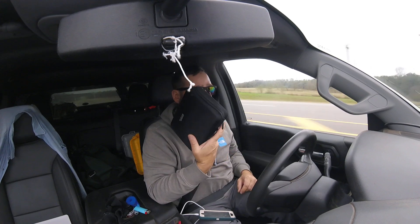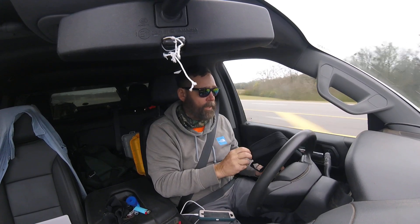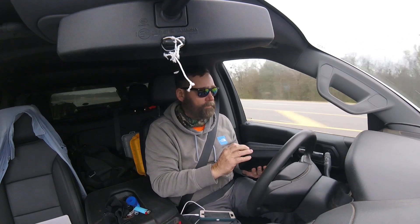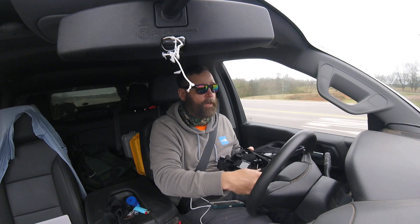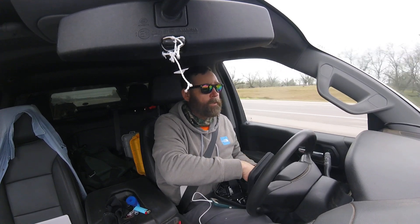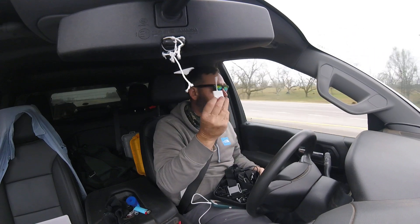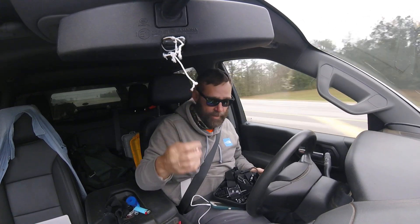Let me show you the kit first. It comes in a yellow box, but it also comes with this case. You open it up and it's got a nice little pouch in there to put stuff. There's also a card reader for dumping photos and videos off of my iPhone.